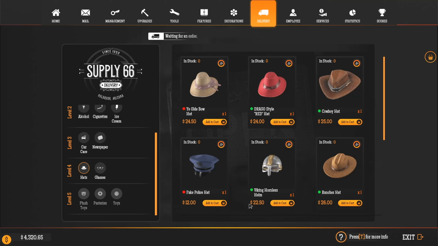Okay, what is this? Viking hornless helm. Oh, we buy one at a time. All right, well, I guess three maybe? We'll buy that one. We'll buy that one. It's a good thing that the fake police hat is not on sale right now, because I might get in trouble for that, you know?